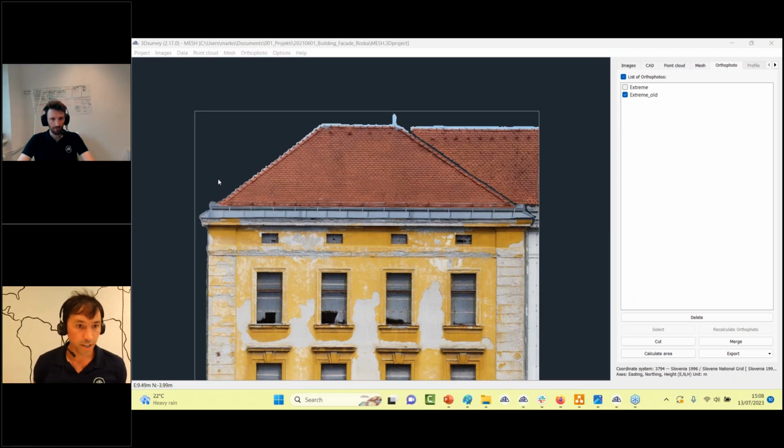Will there be a chance that 3Dsurvey can run on an Apple M2 processor device? Would this be a benefit in terms of speed? Yes, so currently we support Microsoft devices. Actually, the environment is also ready so that we could support Apple, but it's not in a short-term plan. We are going this way, but definitely not in the next year or something like that. Sometime we will support this one, but I'm not sure if you would benefit so much.